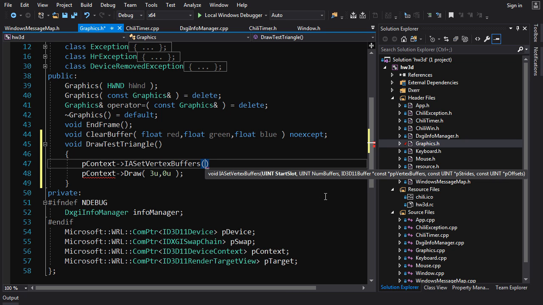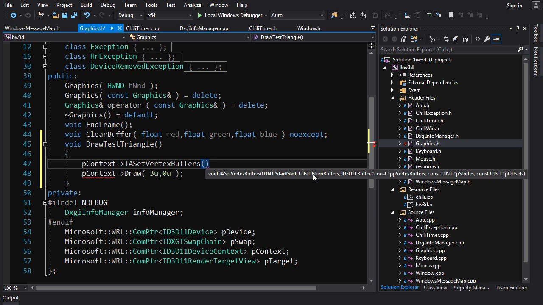When you set a pointer to a single pointer, non-const, that's usually because it's an output parameter that allows the Direct3D function to set some variable outside of the function. But this PP is different because this PP is just a pointer to an array of pointers. So it's important to make that distinction, and we'll see why in a little bit. But anyways, we've got some stuff here.